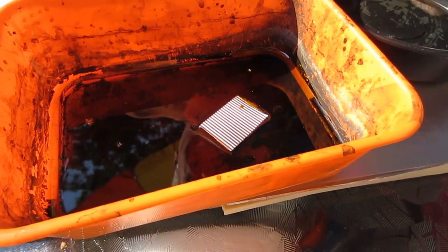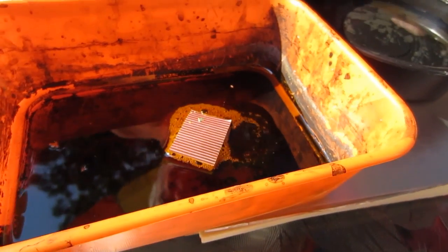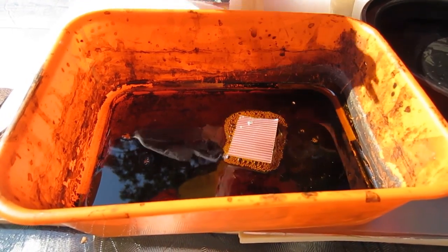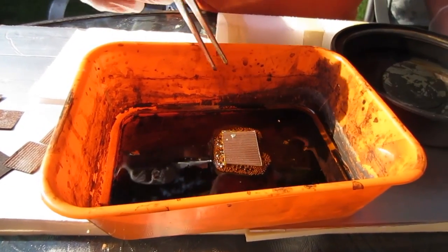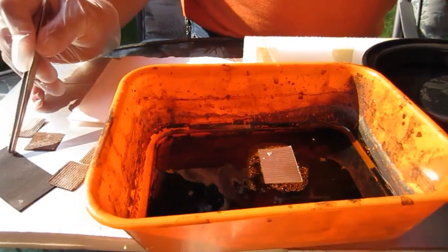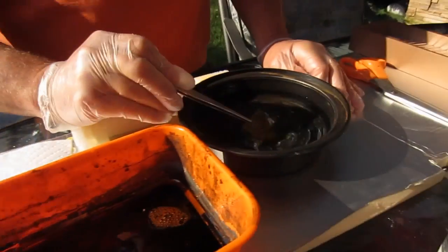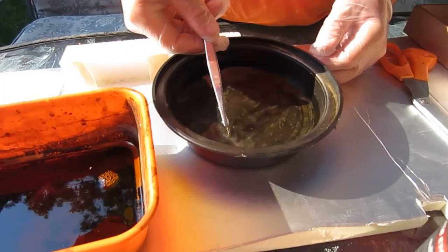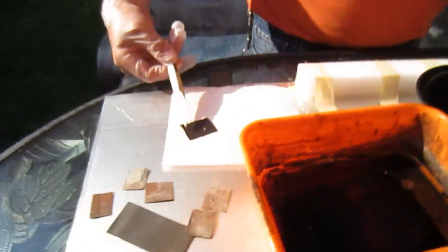Now she's starting to burn more — now she's popping. She's starting to take effect on the whole side. You can let it burn for maybe about five to ten seconds in there, depending on how you want it to look. Now you can see the green is starting to cut into the surface already. If you want a lighter area like this, you can take it out now, put it in the water — the water will rinse it. That's what it looks like when it's done. Now you just put it on the towel and let it dry.